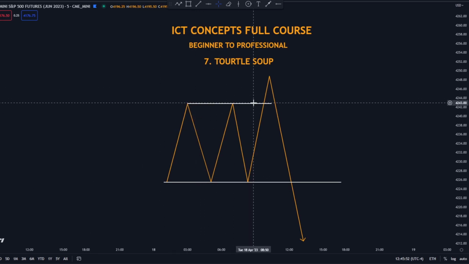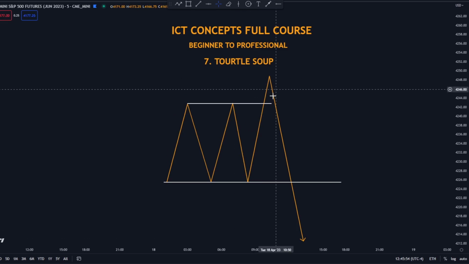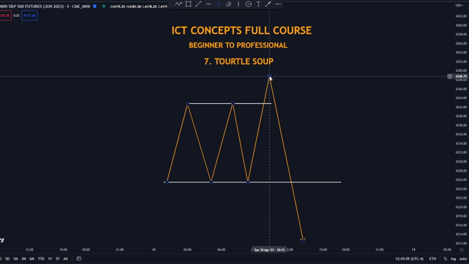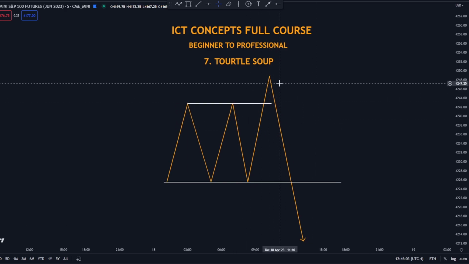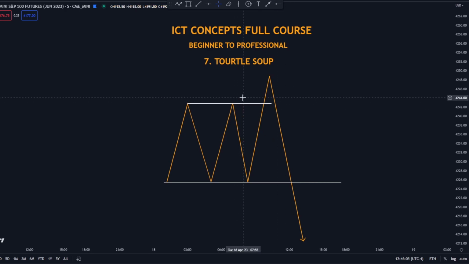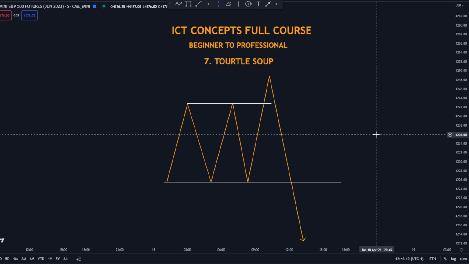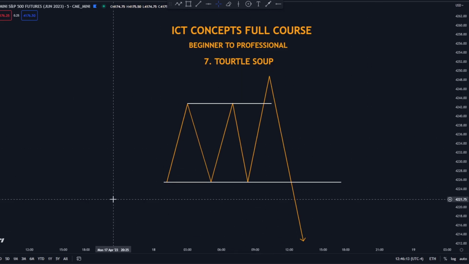Wait for a break of the high. And this is where every retail trader would go long. But you are waiting for the first inefficiency in the market. So that would be break of order block, fair value gap, anything, and you're targeting the low. Again, this works to the other side as well.